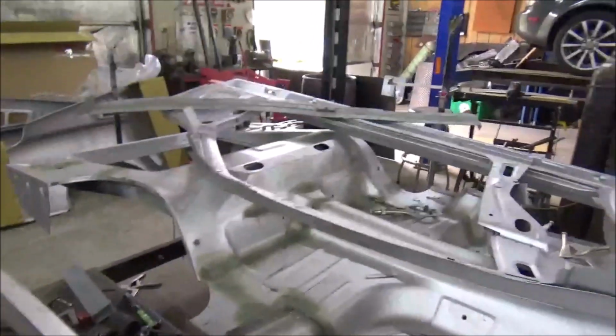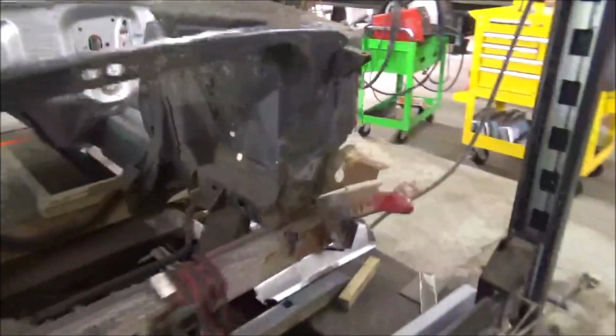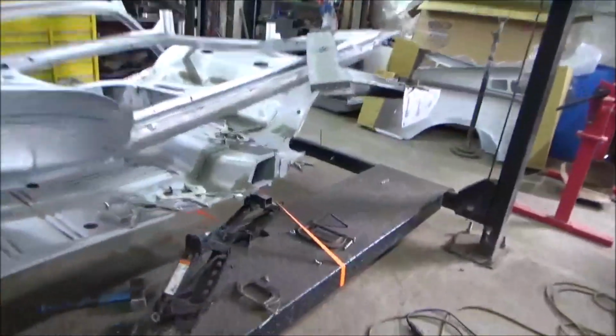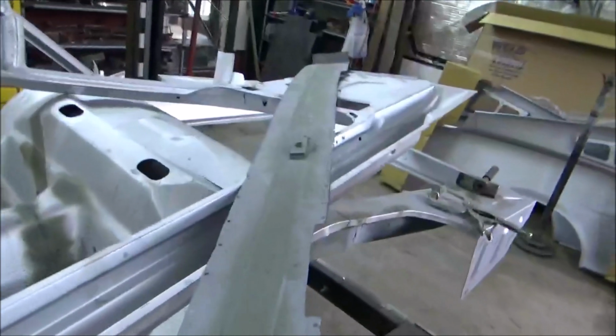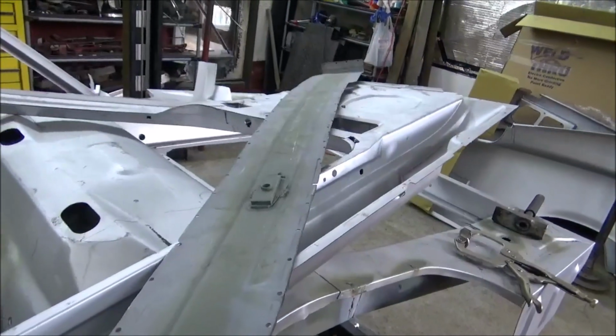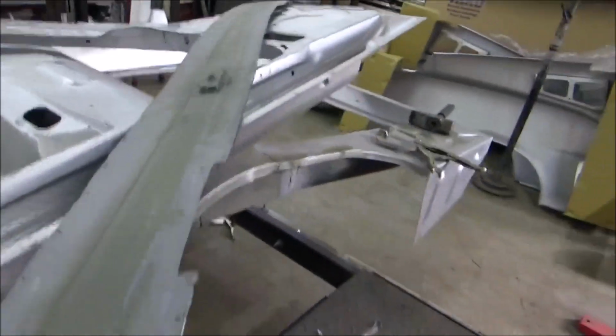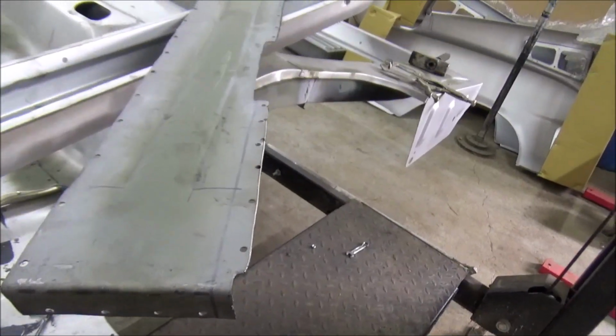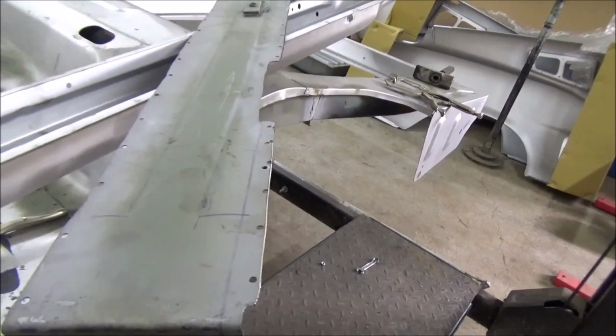Well, working on these inner rockers. Get around here and I can show you. And yes, I did remember the holder for the seat belt, because the seat belt bolts to the inner rocker. You see I've got these done. All the holes are punched in. Just let the primer dry a little bit.